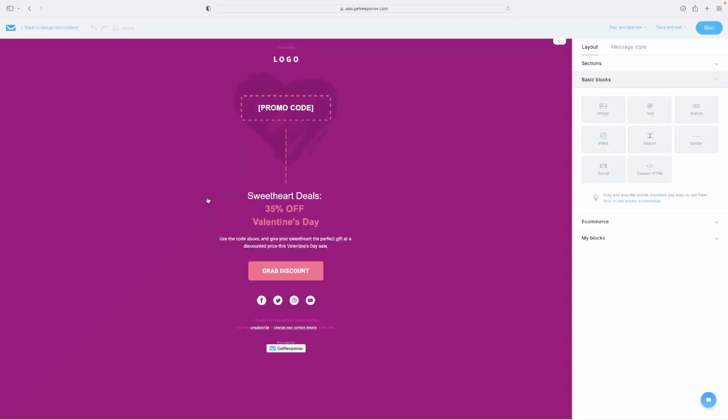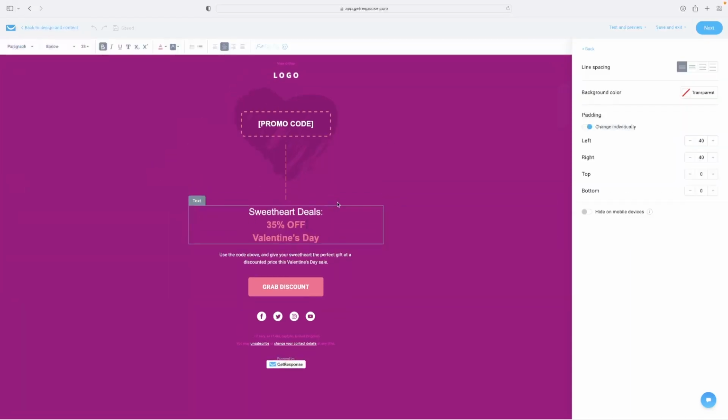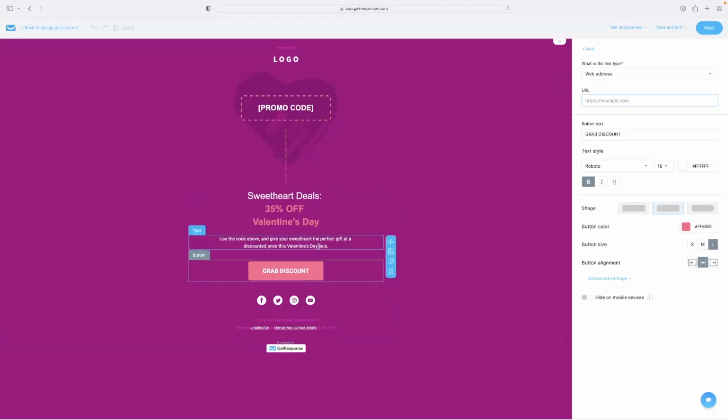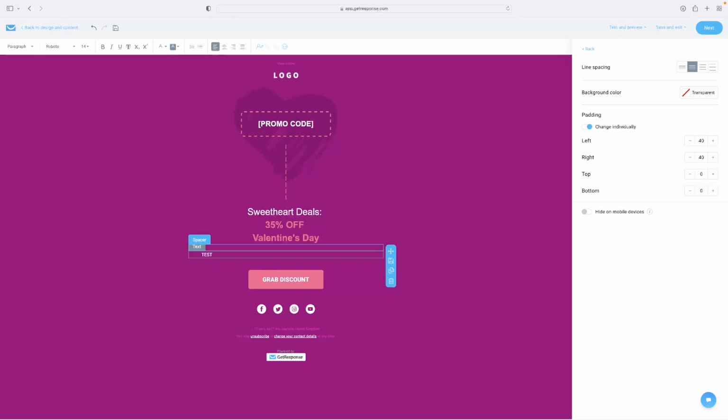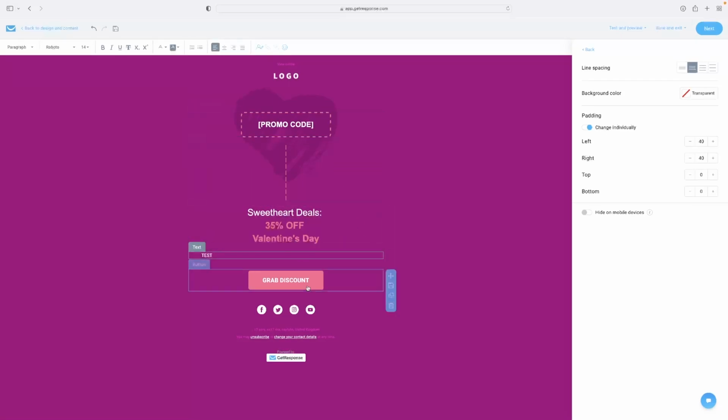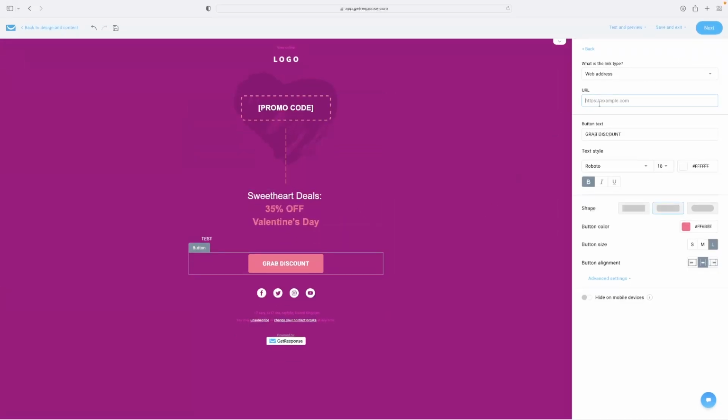That then opens this system, which is very self-explanatory, very intuitive. As you can see, all of the elements are selectable, and when you do select one, a little menu appears on the right here corresponding to whatever you've got selected. Text you can double click and select like that, and that'll allow you to type whatever you want in replacement there, and you can replace images and edit what the buttons do, paste in the URL that you want the user to be taken to if they click that button, etc.